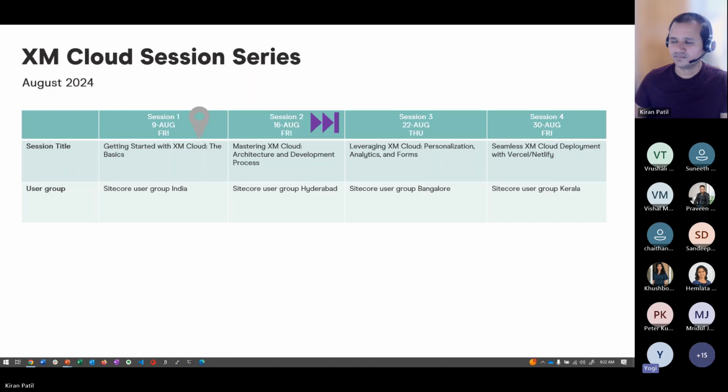Kiran, one more question actually. A lot of users or clients are still on 9. What are the chances, in terms of percentage, that they will move from 9 to 10, or directly from 9 to XM Cloud?